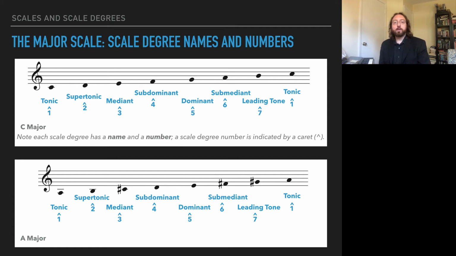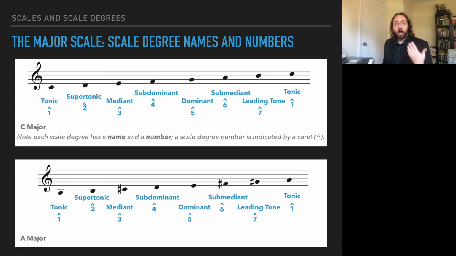A couple of things might seem curious at first. It may seem strange that we have the mediant as scale degree 3, and we have something called the submediant, and it actually looks like it's higher than the mediant. Why would they name it that way? Well, what we're actually looking at is a relationship to the tonic. So if you look at the last tonic note, that high A, and work backwards, it makes more sense why it's called the submediant, because it's a third below the tonic. The mediant is a third above the tonic.